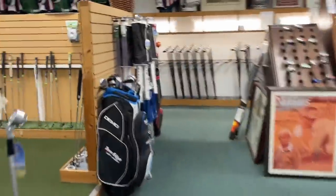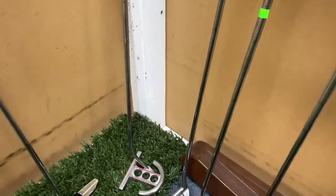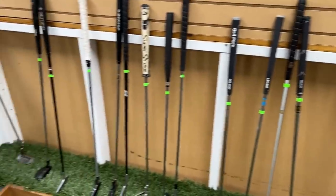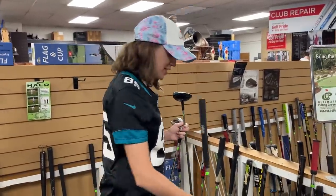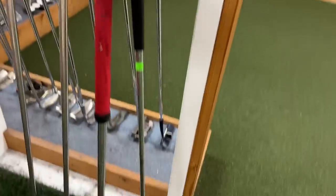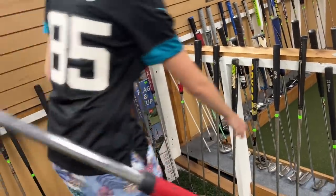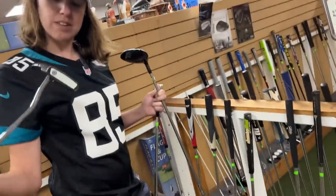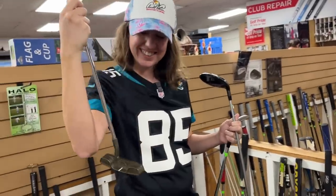Got two levels of putters — we're bound to find one. Got a PXG putter, left-handed, going for $199.99. Scotty Cameron Futura going for $129 — Seymour putter. Black Max — kind of looks like a Ping Anser had a baby with a T.P. Mills. Got one of Ashley's least favorite putters. The world's greatest putter — can make a putt with everything, but it's novelty, supposed to be on the shelf. Oh, we got a Bobby Grace putter — one of my favorite putter makers of all time. I think this is a Fat Lady Swings, in a belly style — maybe it was converted.